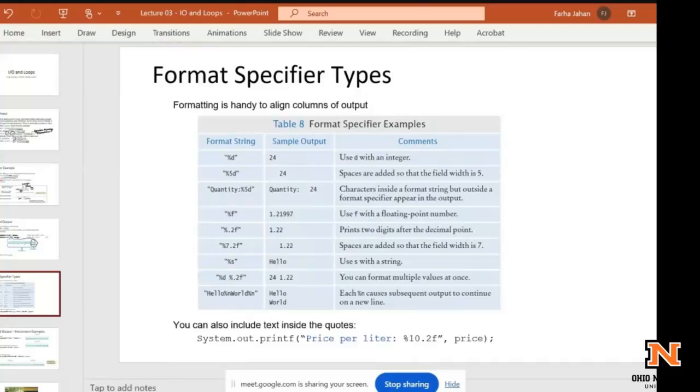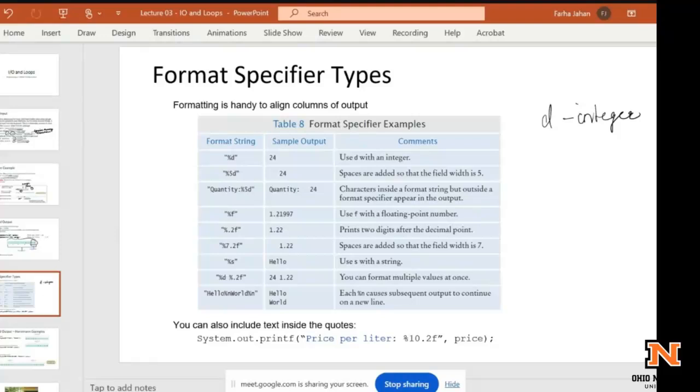Let's look at some examples of format specifiers. Here again, d represents an integer. If you have percentage d, d is used for integer.